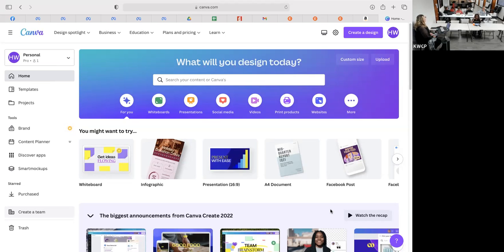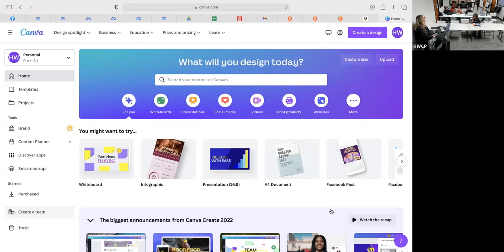Why is that? Because many features are unlocked once you have signed up for the Pro account, including thousands and thousands of designs and images, and things like background removers, which we're going to go over today, video background removers, beta apps, and things like QR codes that you can create automatically in Canva. It's awesome. Canva's pricing, I believe, is $12.99 a month right now. I've been a paid subscriber for about 6 years now. I have never, ever questioned this expense because I usually spend hours a day on Canva for you guys in the office.